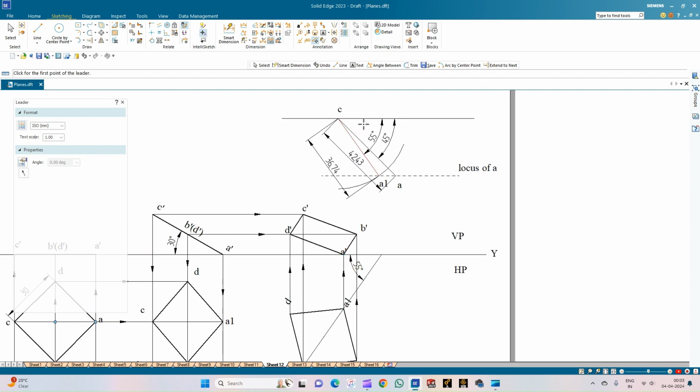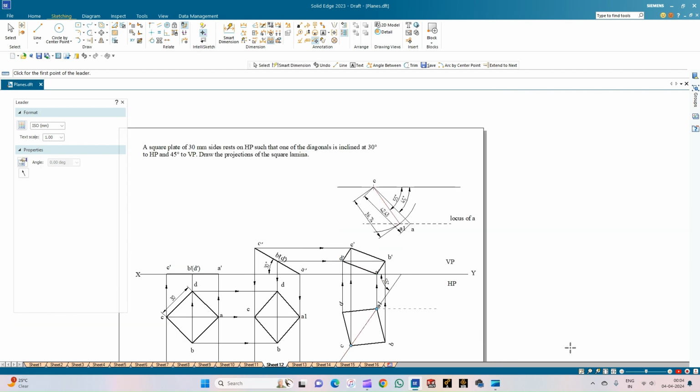And this is the method to construct the beta angle, that is taking the diagonal length of the first position, and then given angle phi, draw this line, draw the locus, and then measure the length of this diagonal in the second position, and then cut an arc, and then try to intersect that point of intersection of the locus line and the arc to the origin point, that is the other corner C, and that angle is the beta angle. So use that beta angle to place the square on one of its diagonal, so that the third position is complete. So this completes the problem statement.